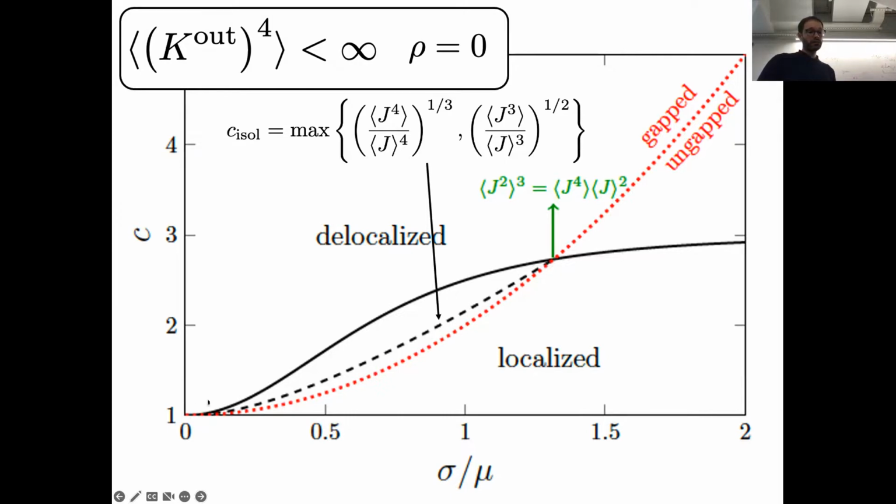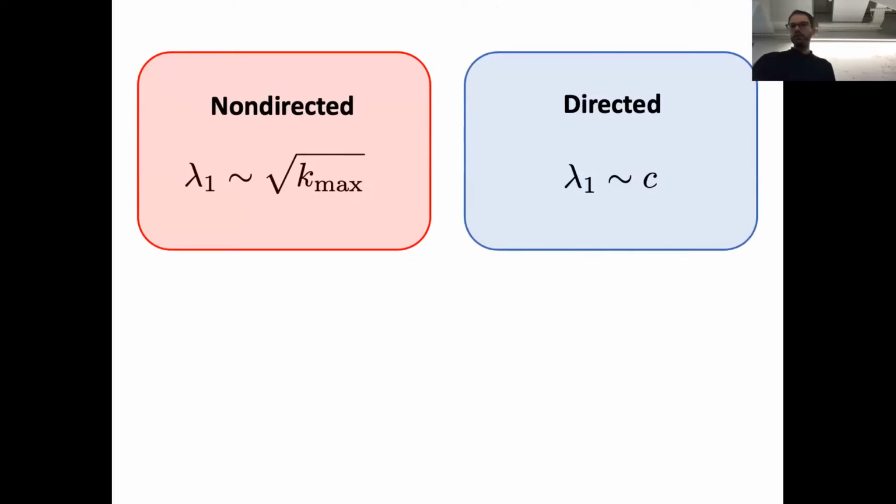CS1 here denotes percolation. So we stop at 1 because below that the graph does not have a strongly connected component. That's why we plot it from above 1. So this closes, I think, everything I can say about directed graphs.